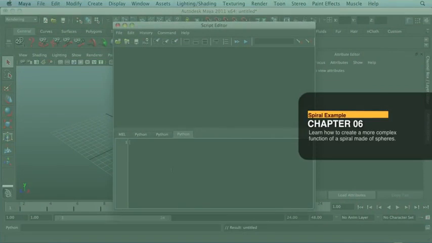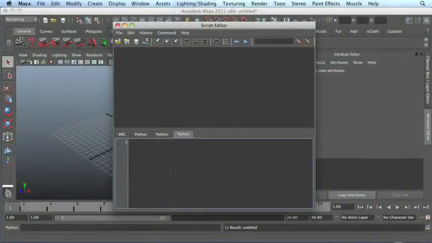In this example, we're going to try to solve a task that's a little more complicated than just selecting lights and changing the intensity. What if we wanted to, say, create a spiral type structure out of, let's say, spheres? We want to have a function that can generate a spiral. And we'll use spheres because it's an easy object to work with right now. We've seen that command before. So let's start off with the concept of how to create the sphere.